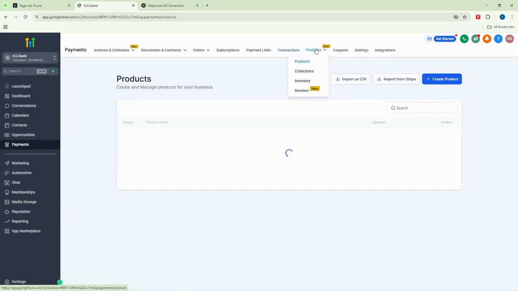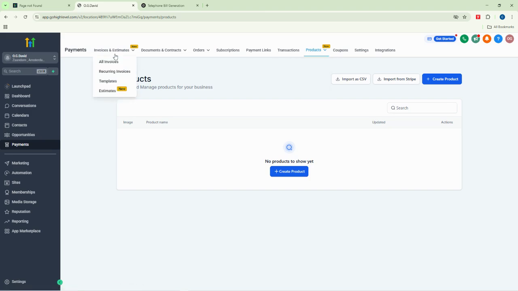Then we have our products. Like I said before, this is where you create a product. For instance, if you sell building materials, this product feature allows you to add your products like your hammer, your zinc or your roofing sheets, your cement, your tiles, your top bond or your glue, and bathing, I mean your bathtub, your lightings and all of that. You can add them all here using the product feature of Go High Level. And then aside from the product, we also have collections, we have inventories, we have reviews, and then we have coupons.